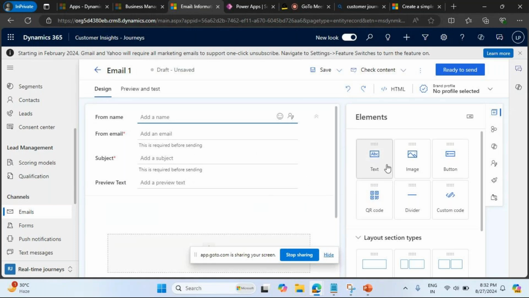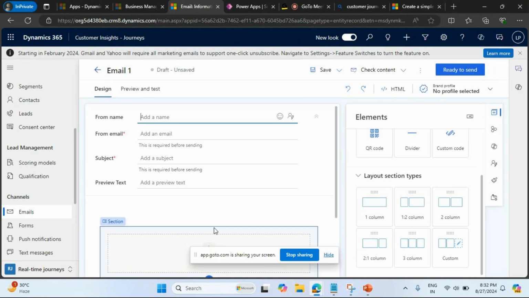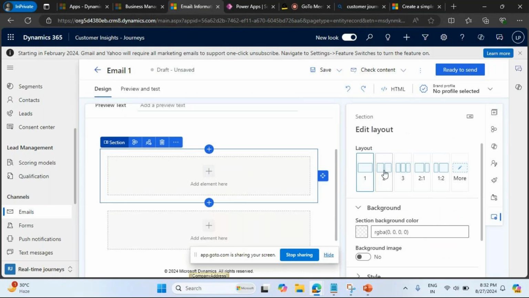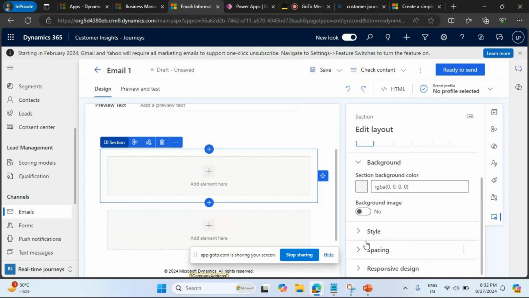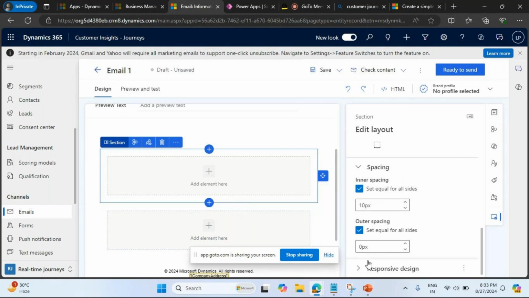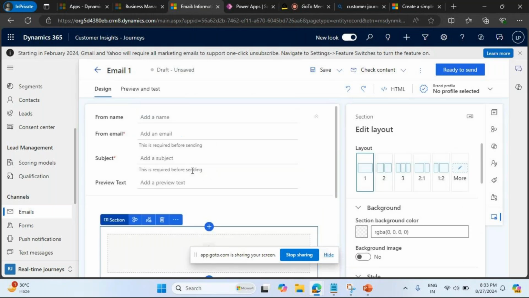So here these many components we have: we can add the text or image, button, custom code also, and then the section, like how we want to add. If it is a one column section, it is just simple drag and drop only. So you'll be able to drag and drop and then use it as per our need. And then all the styling or CSS things, whatever we want to do in our content, we'll be able to do. But that will be a kind of next level of session. But these are all the capabilities we have with respect to the email.